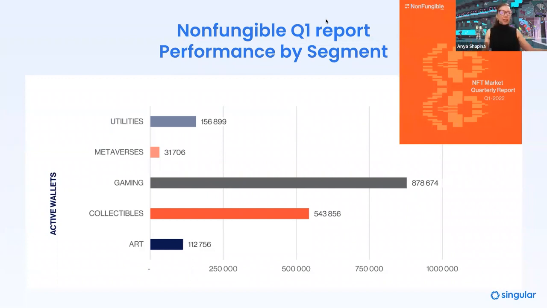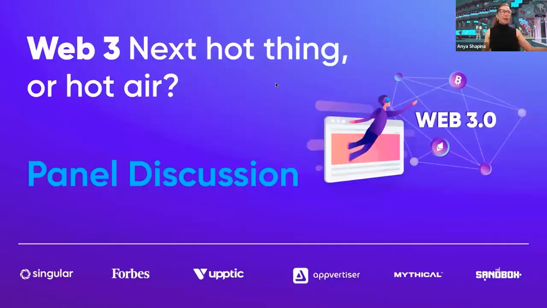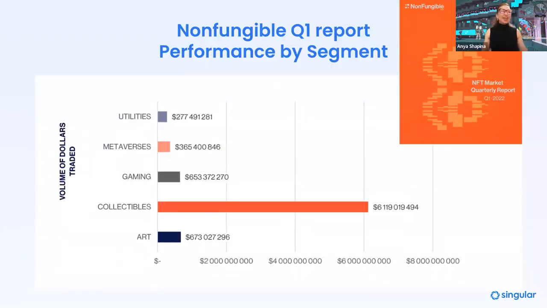However, when we look at the transactions, the other visual that I wanted to show, okay, by the number of transactions, collectibles are still the leading case. That's where the money is. And gaming is still tiny, with basically about 10% of the collectibles transaction volume. And these are Q1 numbers, I have to say. So this is not yearly, this is quarterly numbers. So these are the top categories. Apparently blockchain gaming has some growing up to do compared to traditional gaming, but yeah, so we have some room for growth here.